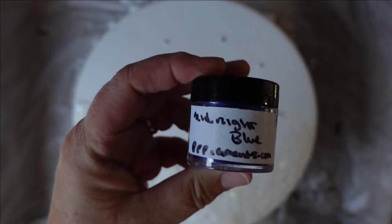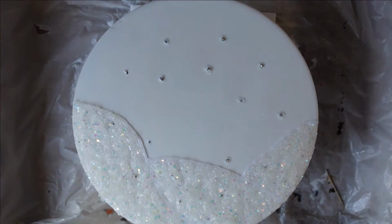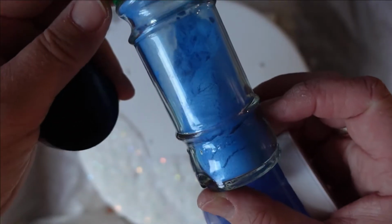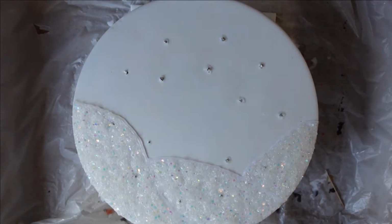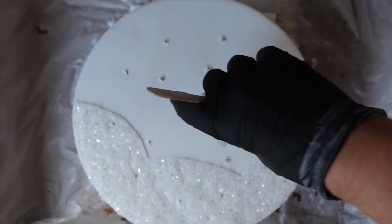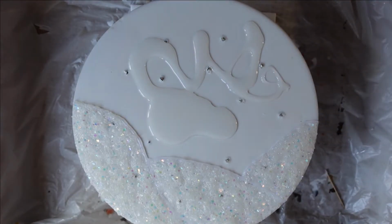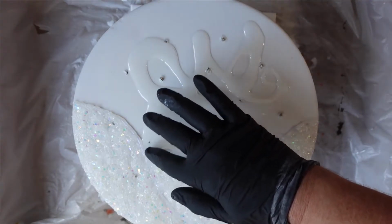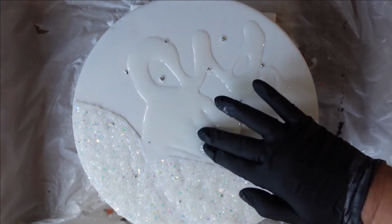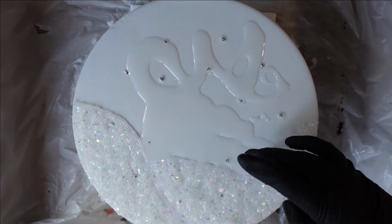So now that we've got the snow where we want, more or less, this is when I was going to do the sky, and I thought I'll use 3 different colours of blue. Now I did tend to use cheap mica powders from eBay with no brands, or if they do have a brand, they're obscure brands, but they work and they're cheap, so I don't have a problem with using them at all. I'm just putting a little bit of clear on the top so that the colour on top can move freely. That's the plan anyway.